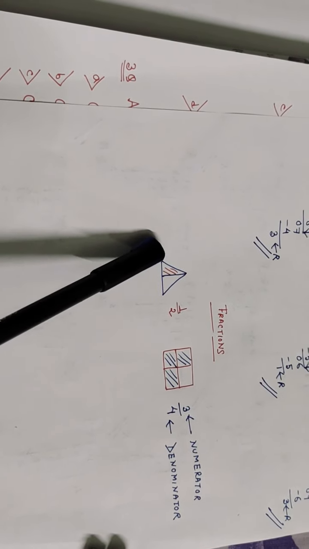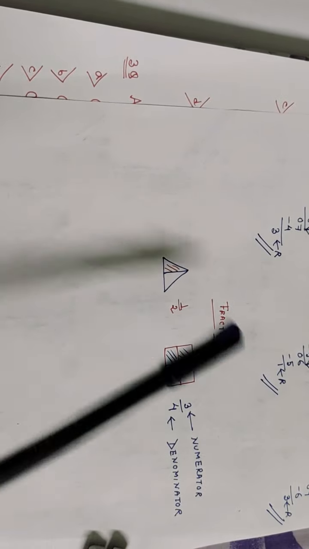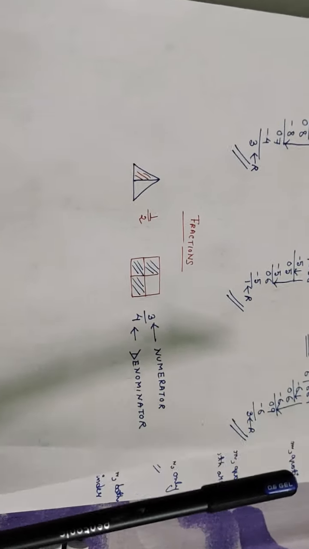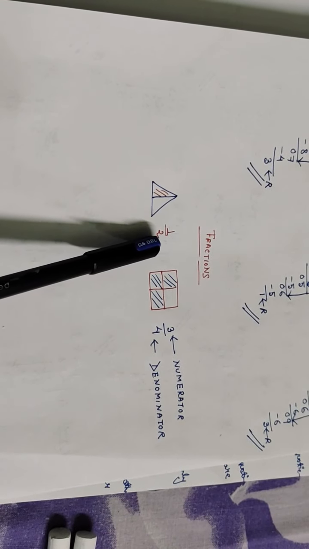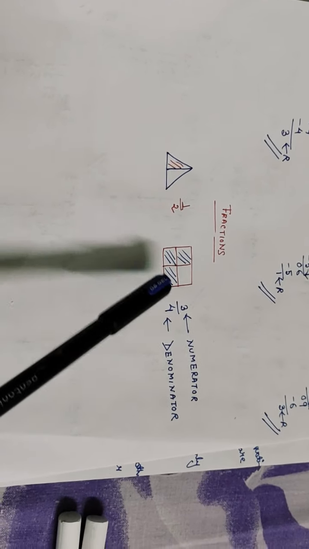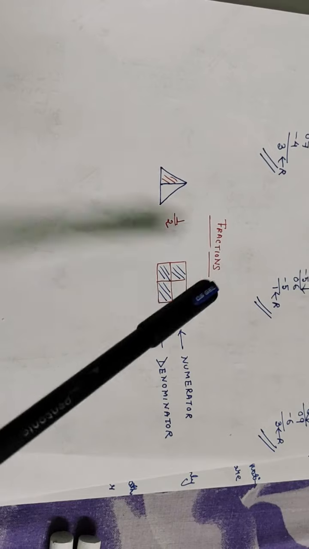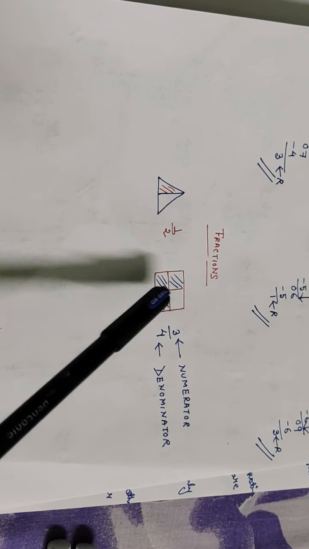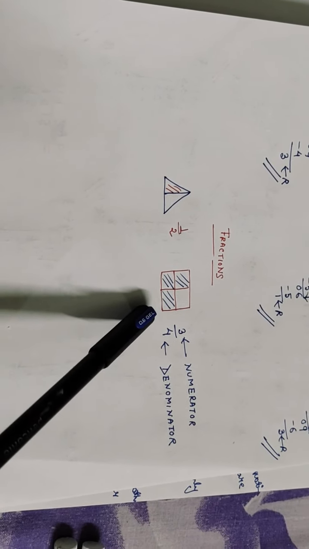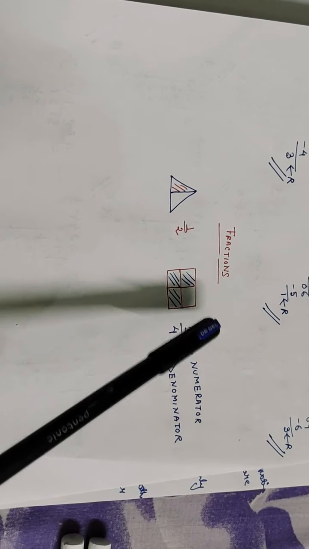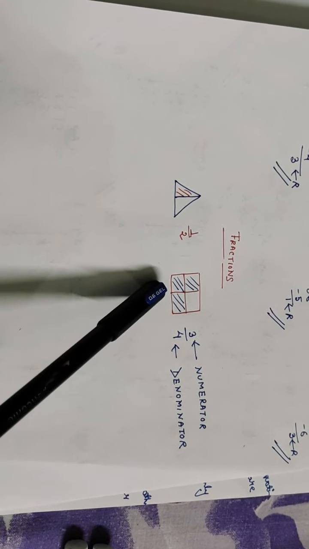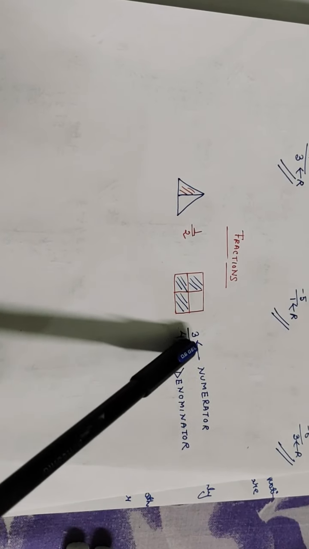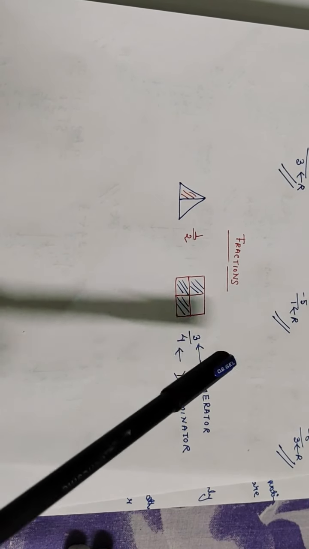And the left part I am shading with a red color. It means out of these two parts, one part is shaded. Next, here, this is one square. This square is divided into four parts, 1, 2, 3, 4. And out of these four parts, three parts I am shading with blue color. That is the shaded part. How many parts is the shaded part? Three parts. That I have written on the upper part.